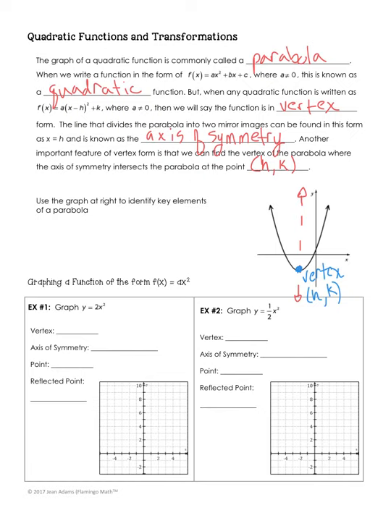Okay, so we've already identified key elements. Now typically, this is not our parent function. The parent function would be here. So let me draw in the parent function. The parent function would be here, here, here, and like here. So this would be the graph of our parent function, y equals x squared.